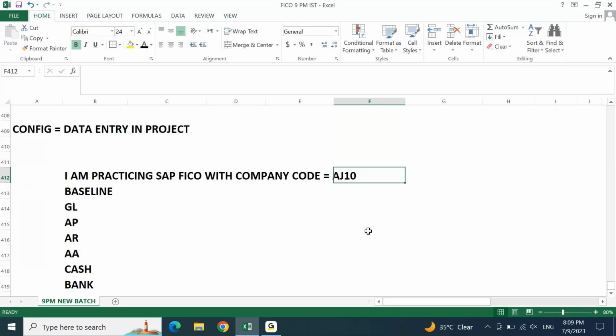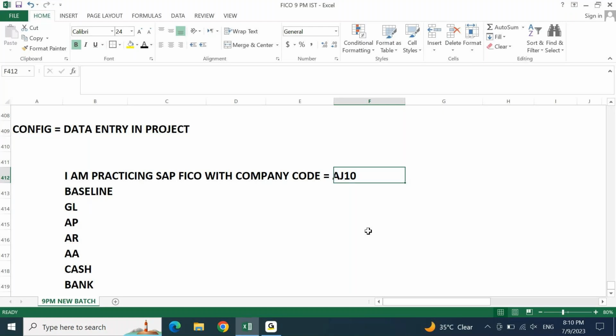Similarly, for every setting, put a question to yourself, why did you create it like this? What is your requirement? If you are able to answer these questions, you will be able to answer anybody. If you are unable to answer these questions to yourself, it is very difficult for you to talk to somebody on SAP FICO, for you to sit confidently in front of your interviewer, for you to work confidently, for you to face your client, for you to discuss with your users. It is very difficult if you are not able to answer yourself for what you are practicing.